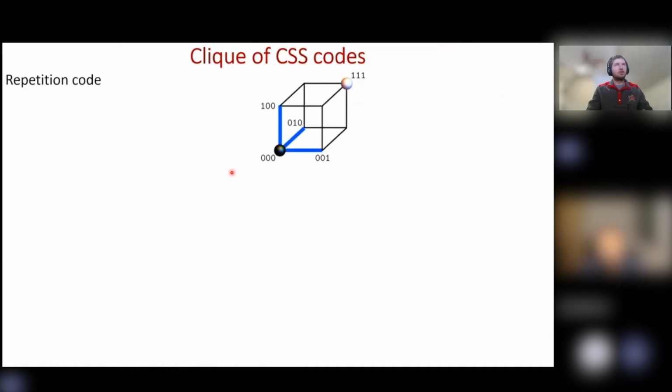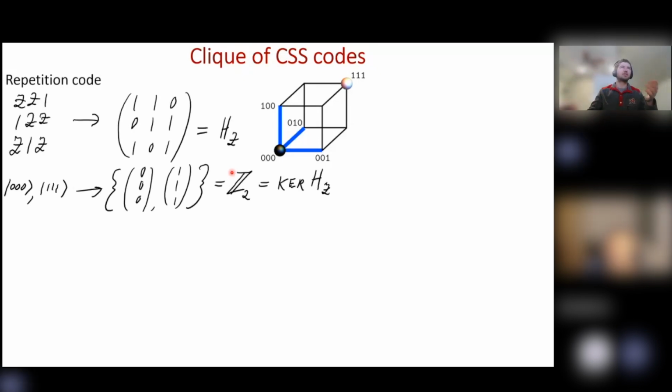Our dive into qubit CSS codes and how they actually have a very deep structure behind them that makes contact with geometry and topology and homology. And we're going to do this with the easiest code possible, the repetition code. I mentioned there's a set of operators you need to measure to diagnose the errors for the repetition code, to figure out whether you're in the code space or the error space.